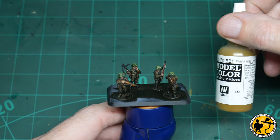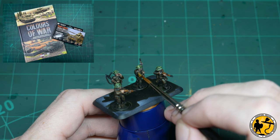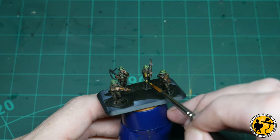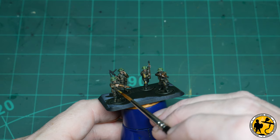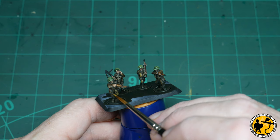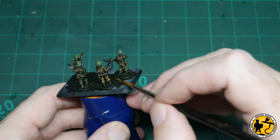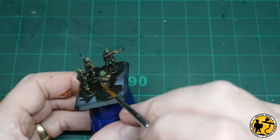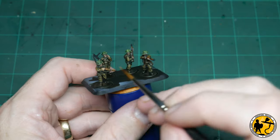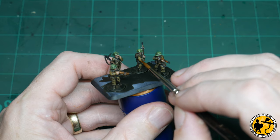So now we move on to Model Colour English Uniform. The colour guides I've been using are from Colours of War, from Flames of War, and I'm using the Vallejo Model Colours that they suggest in the book for most of these miniatures. I've based with contrast and do use some other colours throughout, but for the basic uniform colours to get accurate matches, I'm sticking to their suggestions. I'm going along leaving some of the darkest recesses but picking up some of the larger highlighted areas of the main uniform. As a highlight to that, I'm using a 50/50 mix of the same English Uniform and Green Ochre, also from Model Colour — just lightening it slightly to pick out where the light would hit most, and it just makes the colour pop a little.